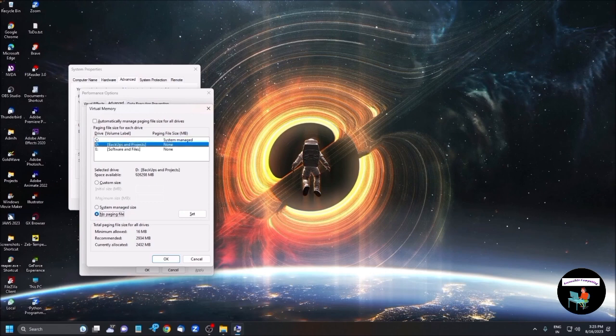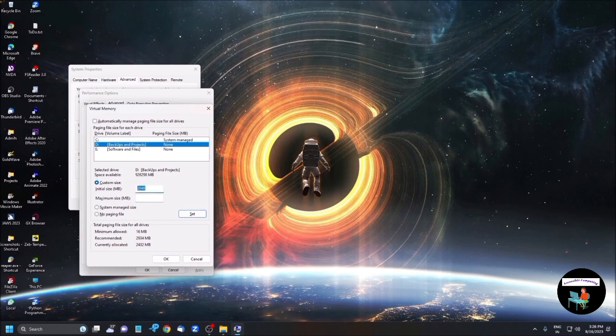Then I'm pressing tab. Paging file size for each drive grouping. Drive volume label. No paging file, radio button checked. From here I'm pressing down arrow. Custom size radio button checked. Alt plus C. Now I'm pressing tab again. Initial size MB edit, Alt plus I. So initial size and maximum size should be the same. Let's say I want to increase by 2 GB. How to write? 1 GB equals 1024 MB, which means it is 2048 MB. So I'm using 2048.